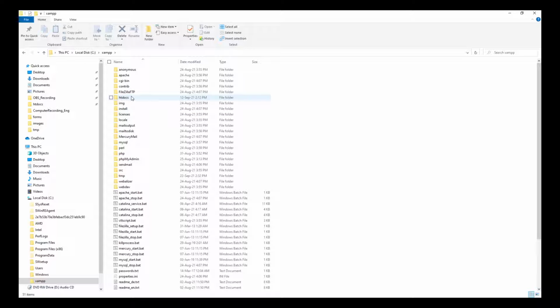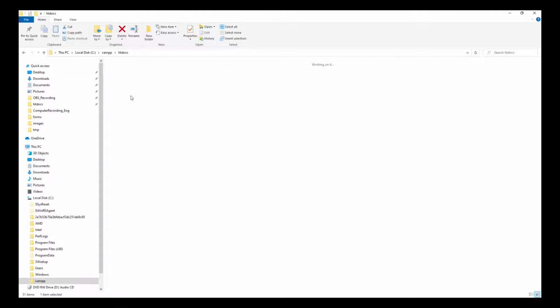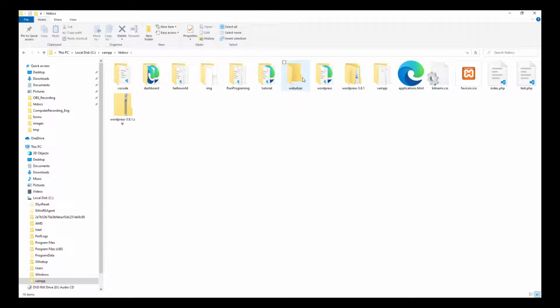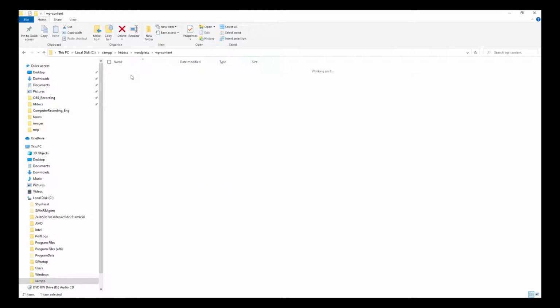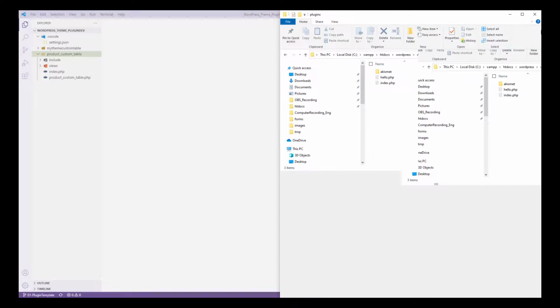Normally I use XAMPP for this. Go to your htdocs and then go to your WordPress site. So mine is the WordPress folder, and then go to wp-content, and then go to plugins. That's what we will be doing.